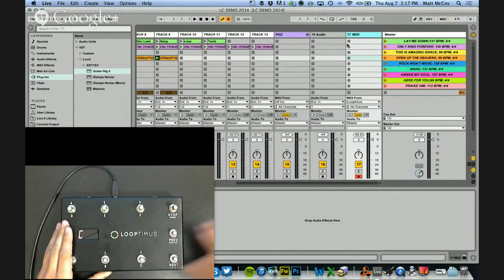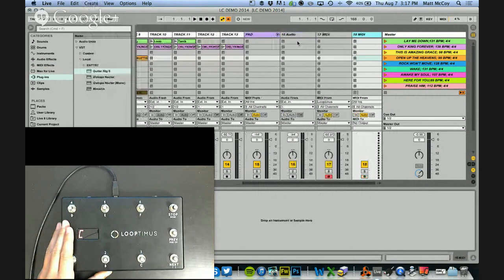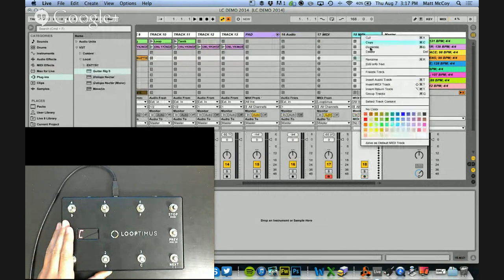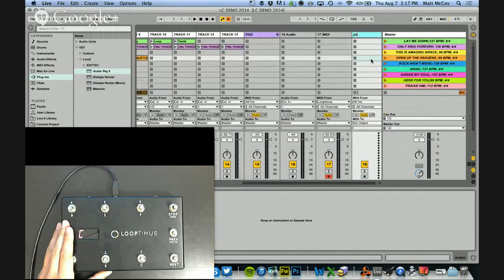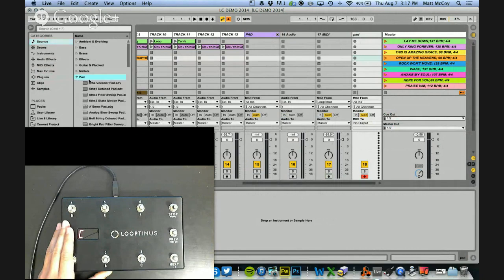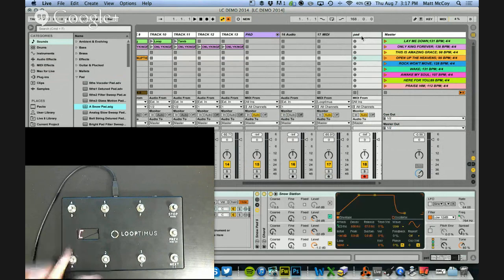So what we're going to do is create a MIDI track. I'm going to go to Create, Insert MIDI Track. Now on this MIDI track, I can rename it. We're going to call it Pad. First of all, let's enable it for recording. We can put any sound that we want on there. I can go to Sounds, go to Pad, and just click and drag and drop. Now when I hit 1, it's going to play that sound of a 1 chord. Now the 4 chord.